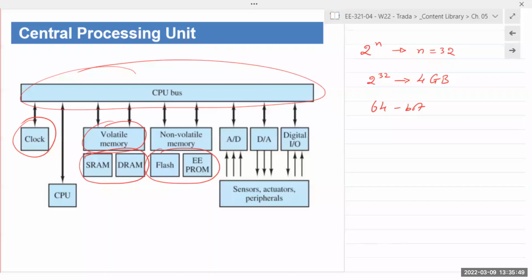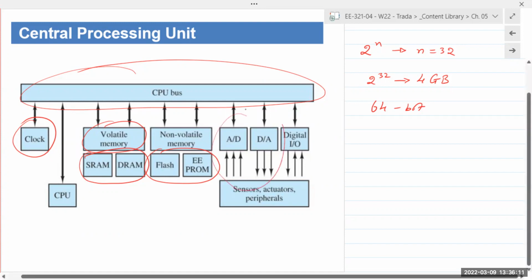Anyway, at the other end, you need a digital to analog converter because once it goes through a process, whether it's filtering out unwanted components, amplification, providing gain, or an equalizer, you still need to convert that digital signal back into analog to output to a speaker. So you need a digital to analog converter at the output end. And all of those interact with the CPU via the CPU bus.